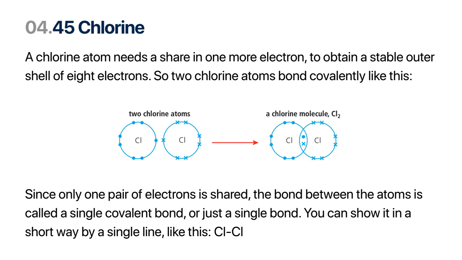Each chlorine atom, as you remember, has 7 valence electrons. Both of them require 1 extra electron, and they end up sharing 1 electron each to gain 1 electron from the other, and each chlorine on the left-hand side and on the right-hand side has 8 electrons, right? And it only shares 1 each because that satisfies it. With sharing 1 each and getting 1 in return each, they change their valency from 7 to 8 and they're happy. They don't want to change more, share more. So this is what a Cl2 chlorine molecule looks like.